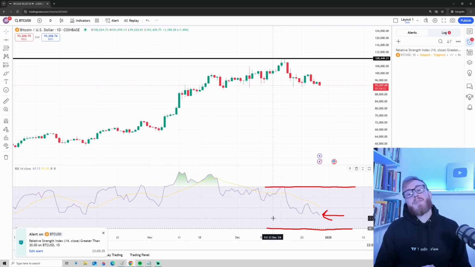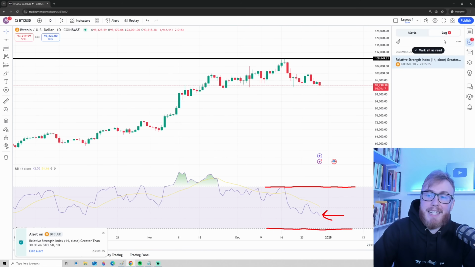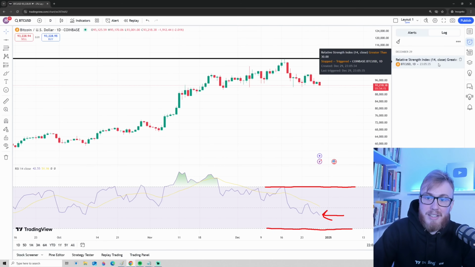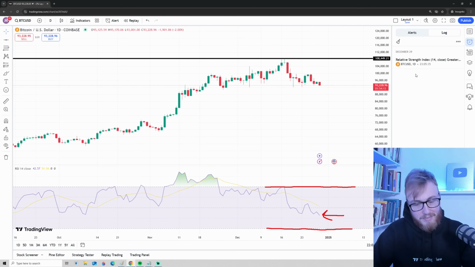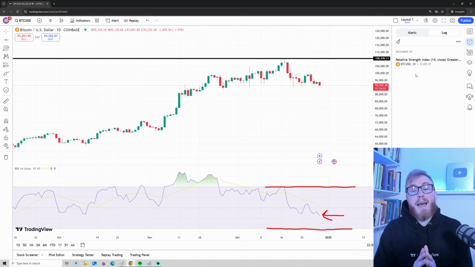Yes, just like that. You can see now it finally works, and because the RSI is already above 30, you can see here that this one will get triggered right away. So just as we predicted, it worked very well. But as you can see, the free version of TradingView, in my opinion, it's a good way to start.